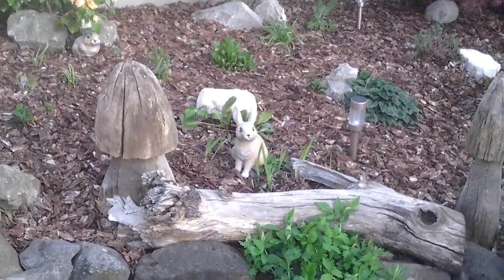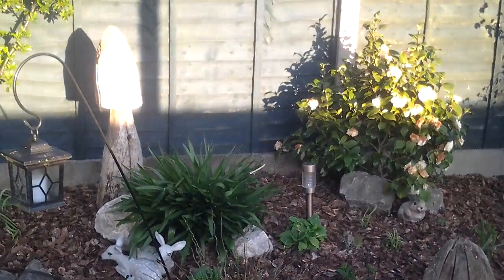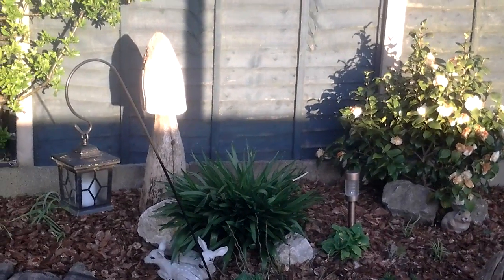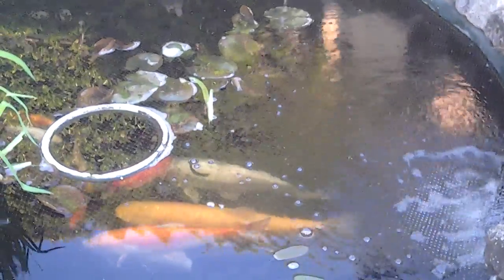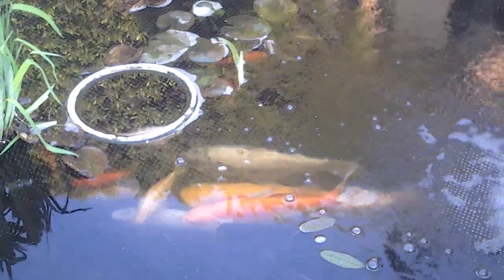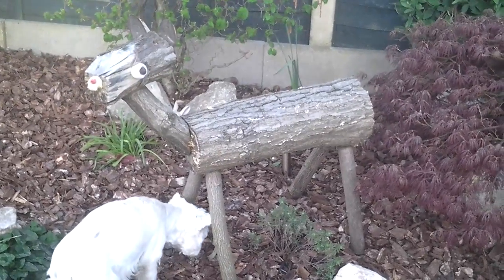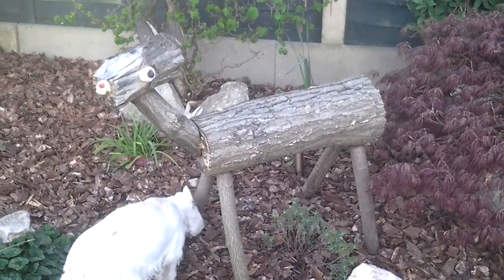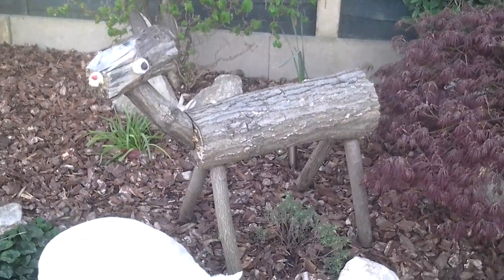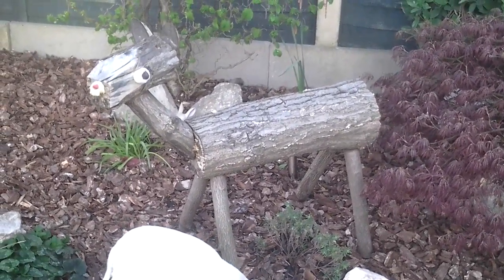We'll also be having a go at making a mushroom out of a piece of wood — they look quite nice in the garden. Let's get a quick look at my fish. And no, Mark Davidson, you're not dangling your worm in there. Poor old Rudolph there — his nose has gone a bit discoloured, he's lost his tail and his antlers. He's about five years old now; I think he needs a little bit of a refurb.